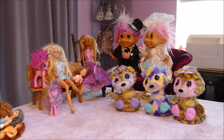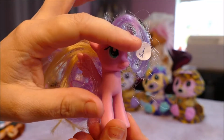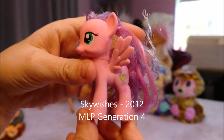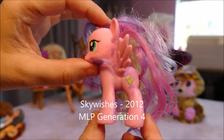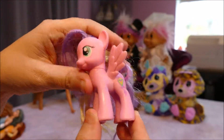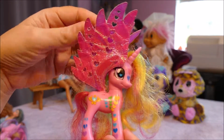Okay, so that's the She-Ra dolls, which I'm really happy with. Next, I'll go to my My Little Pony find. So this one here has the sticker in. I think this one was from the marketplace for 50 cents. I'm pretty sure we have this pony, but for 50 cents, I love the Generation 4s with these head molds, and I'm grabbing these now that the new bulbous head mold has come back out. Because I imagine there will be a reworking if they bring out a Generation 5 and they'll look all different again. And then we have this Princess Cadence.